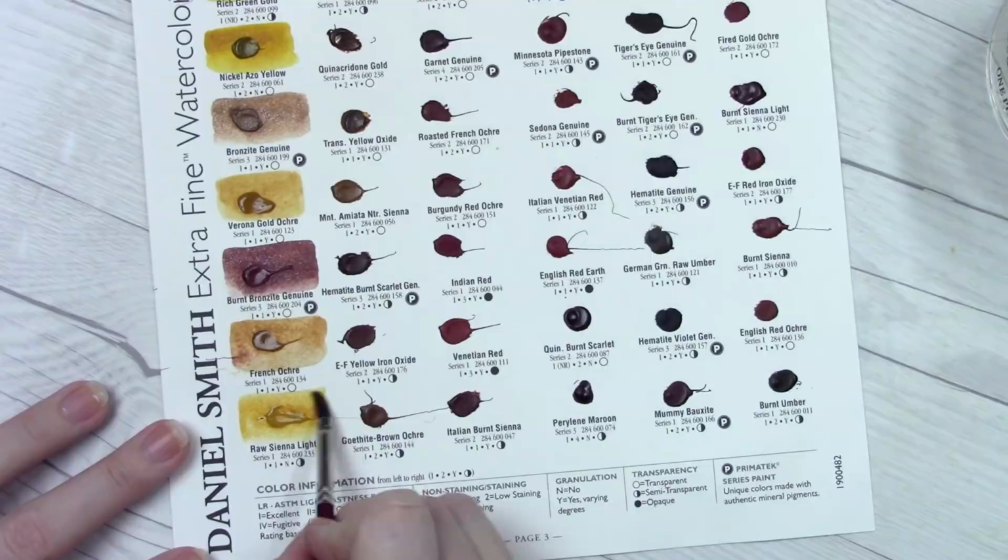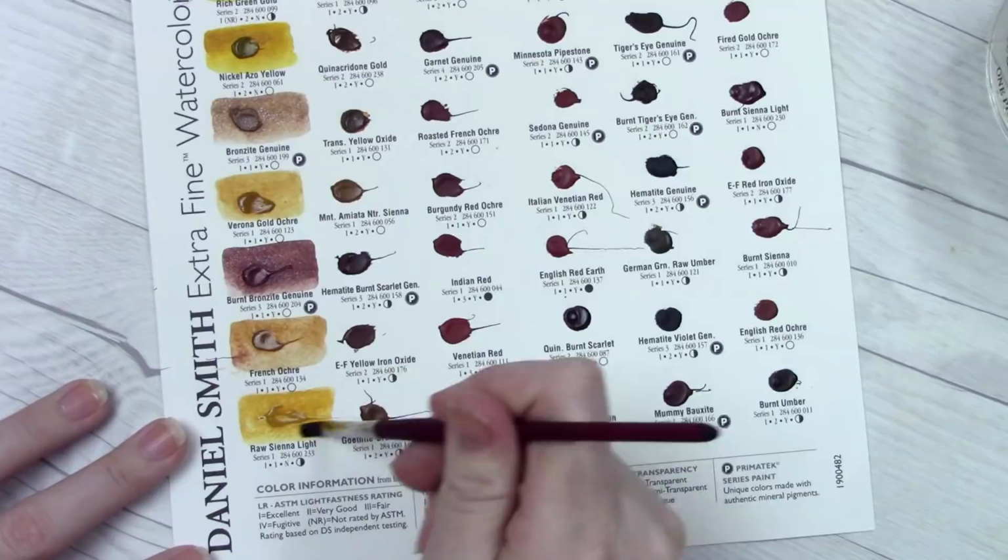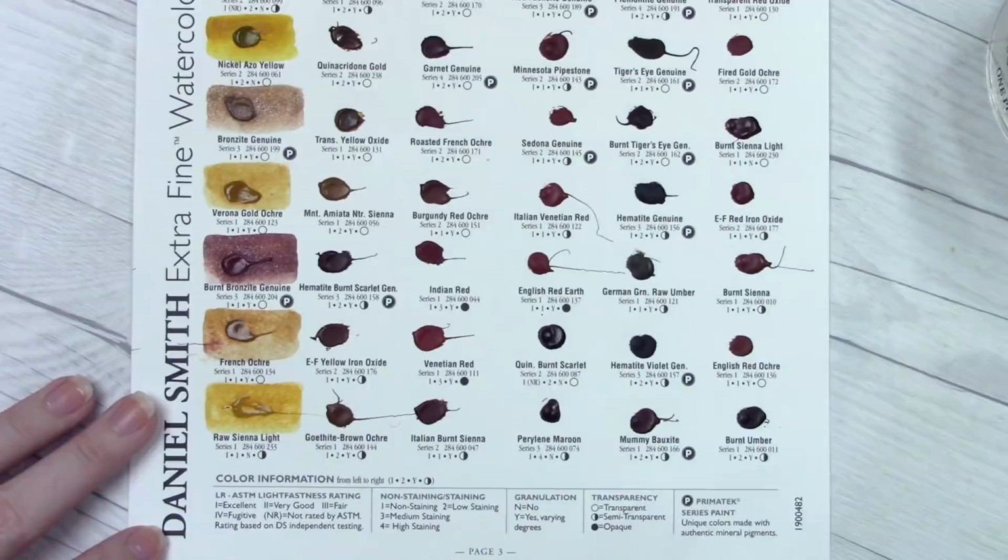And I wasn't super blown away with this the first time I saw it. I'm not super blown away with it now. It's good. It's probably a bit brighter than the traditional yellow ochre that we'll take a look at in a second. So depending on which hue you're looking for, this might be a good choice.